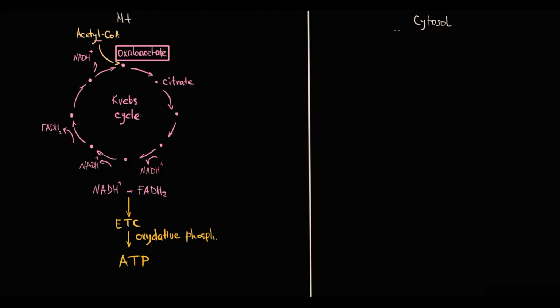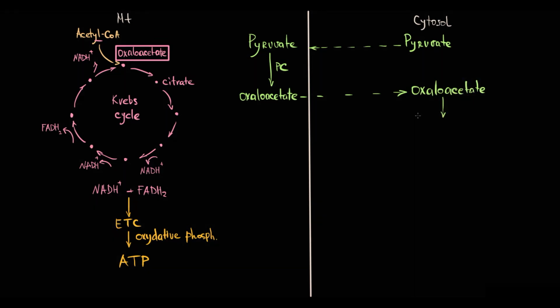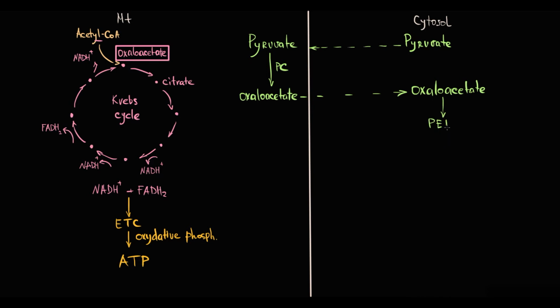In gluconeogenesis, glucose is produced from pyruvate. Pyruvate from the cytosol is transported into the mitochondria, where pyruvate carboxylase converts pyruvate into oxaloacetate. And then oxaloacetate is transported by malate shuttle into the cytosol, where it can be used for glucose production by conversion to phosphoenolpyruvate. Then phosphoenolpyruvate, through 3 consecutive reactions, is converted into glyceraldehyde 3-phosphate.